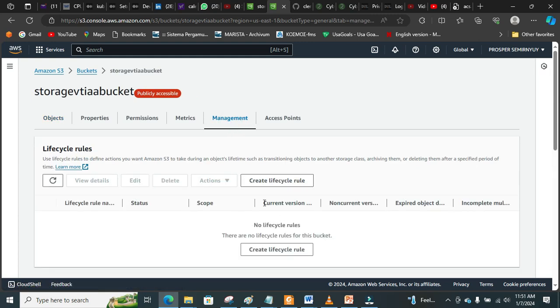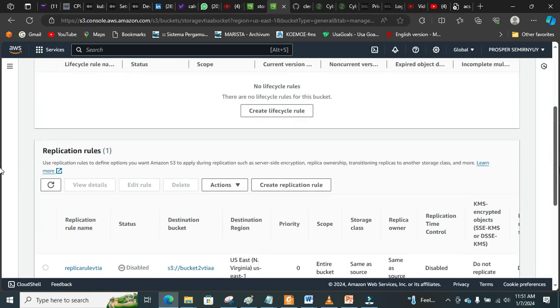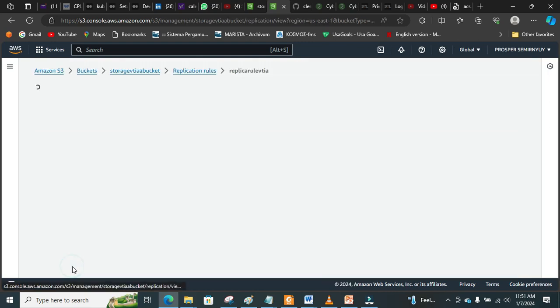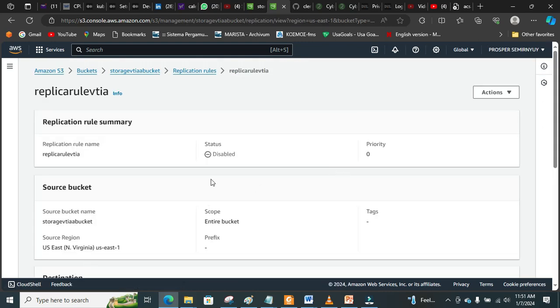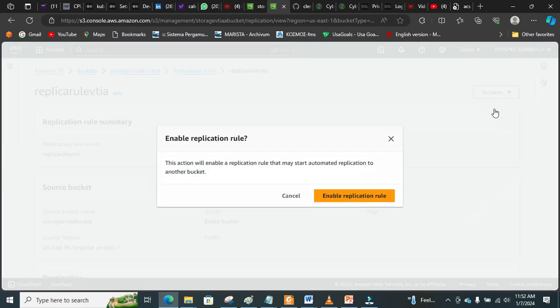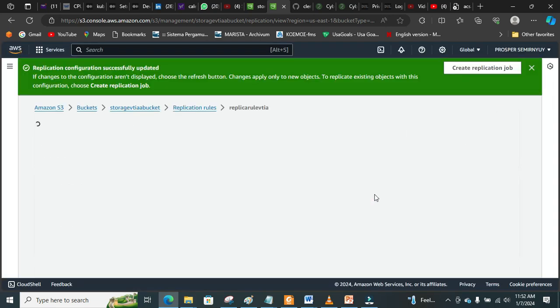Where's our replication rule? This is our rule name. Replication rule, status disabled. Okay, we had something like status disabled. Enable replication rule.